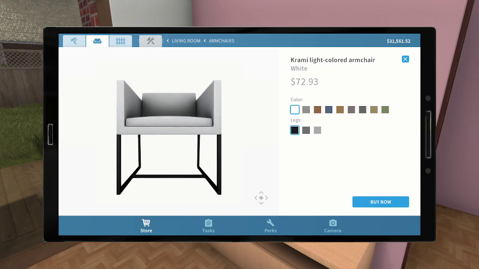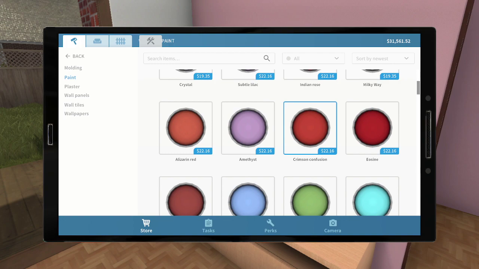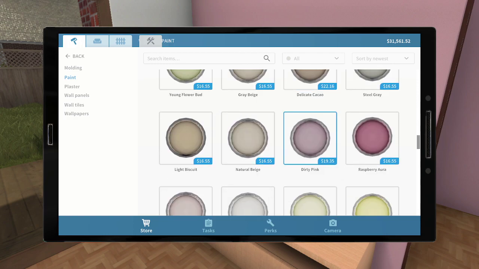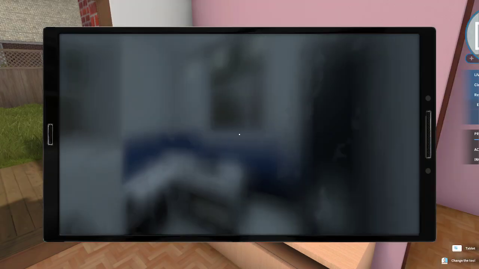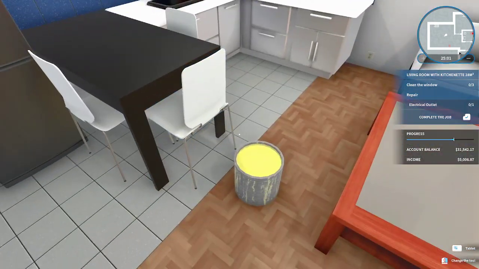So what color? I can't believe I'm thinking of using this again. How about pale yellow? Because yellow daffodil. Or I think it has to be a bright color. Ooh, how bright is this gonna be? That's bright. That's actually brighter. I can't sell that. Okay, so this painting not available yet.